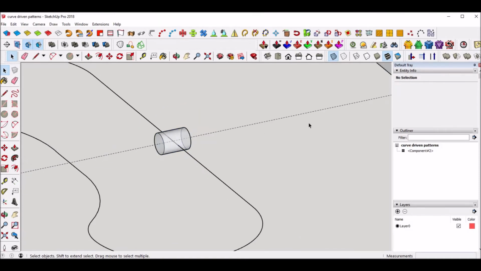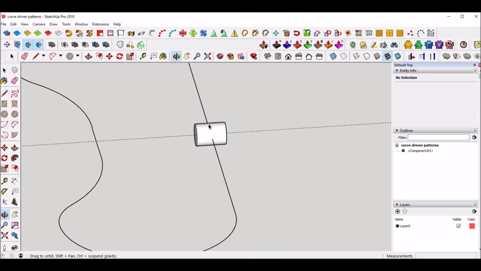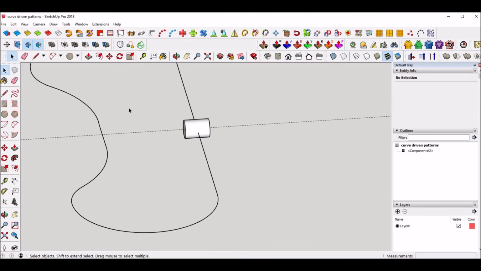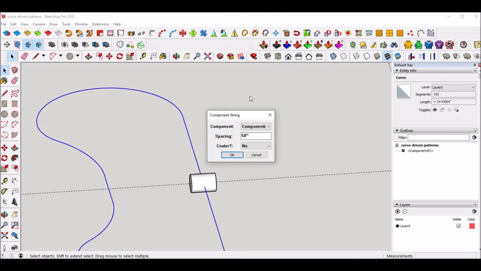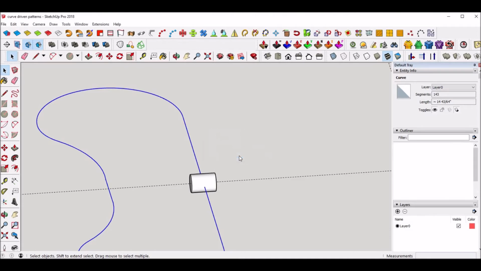Okay, this is all fine and dandy, but what are we trying to do? We're trying to copy this all the way around. So in the JHS power bar, there's this one, copy along path, and then there's copy component along path. The blue one is not doing what I want it to do, even though it's a really cool feature. I highlight my curve and then I click this and it'll tell me which component do you want to copy, and I hit component number 2 and I type in a spacing of 1, and do I want to center it? Yes, and I hit OK.